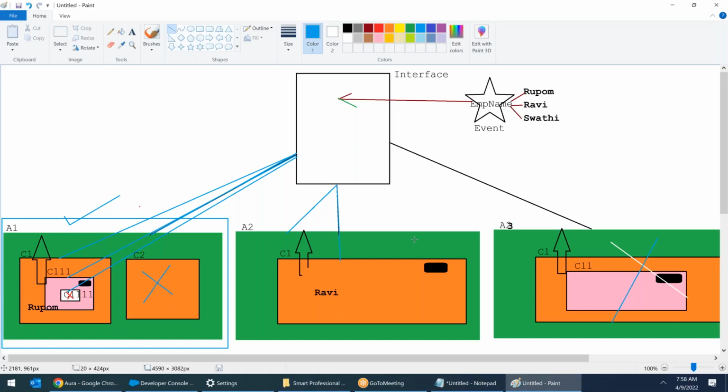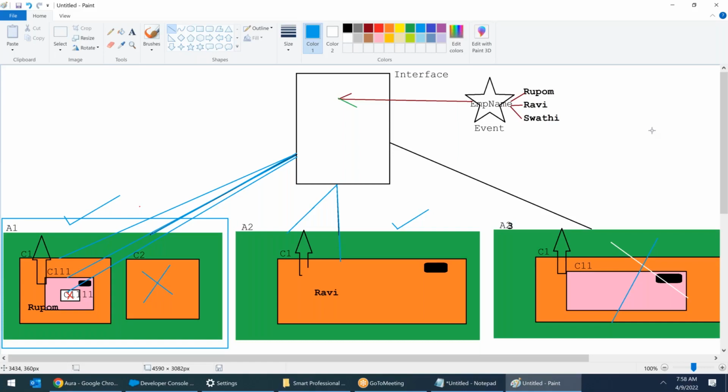Guys, able to understand the concept? Yes or no? Reusability, right, sir? Reusability. That's exactly the concept. Let's not create 20 different events. Let's create only 1 event and reuse it in 20 different applications or 20 different requirements in the same project. That means in one project, 1 event is enough. You don't need to create 20 different component events or 20 different application events. In every project, 2 events are enough: 1 application, 1 component. And anybody can call it, anybody can use it, and they will work like individual events.